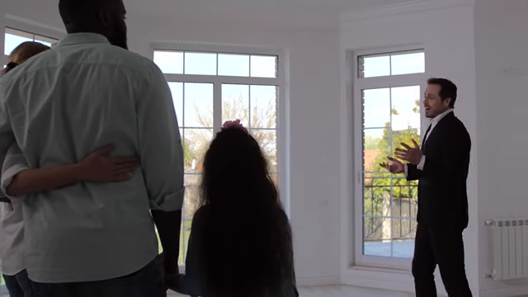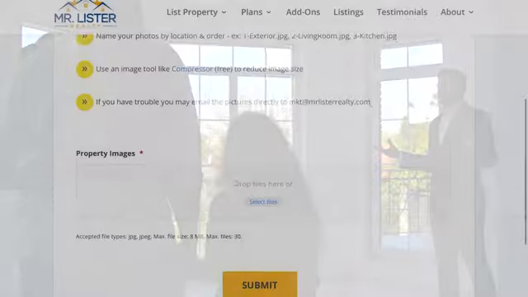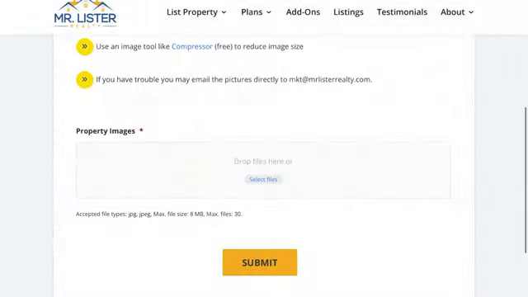You can either drag and drop or select the files from your computer. You will not be able to remove any photos once you add them, so please make sure you have them the way you want before adding them to your account. If you want to make changes later, the Add Replace Photos option is available in the add-on services.